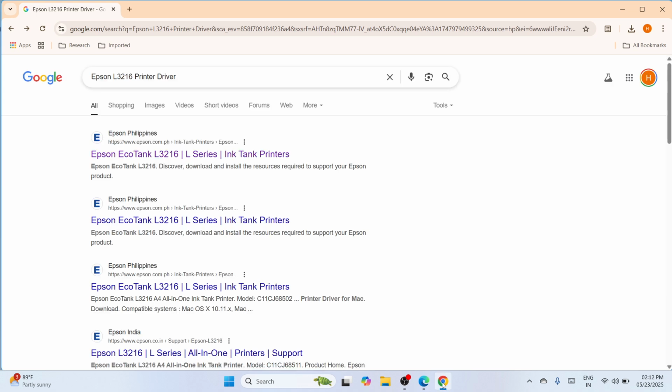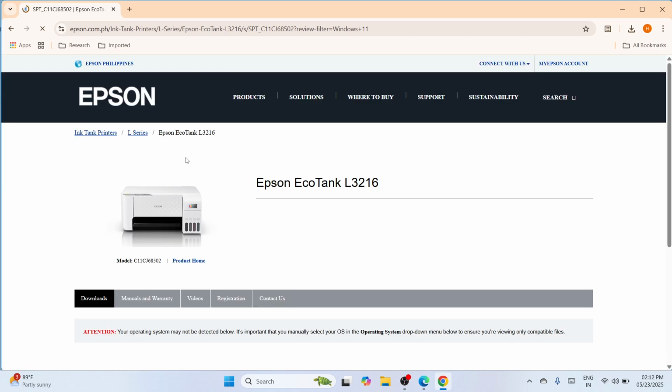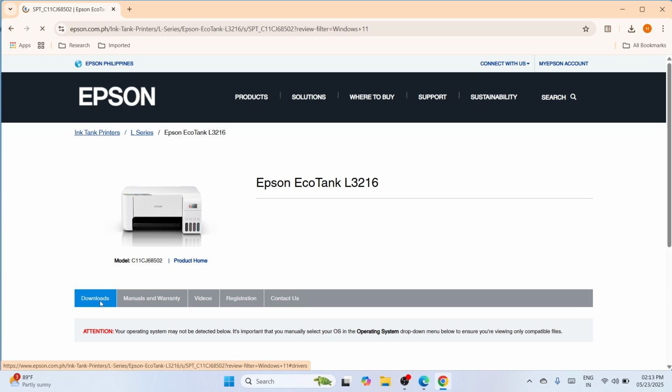First of all, you need to proceed to Chrome, and here at the search bar, please type Epson L3216 and hit the enter key on your keyboard, and that way you would be navigated to the list of results. So please proceed to the first one, which is under epson.com. Click on it, and in a while, you would be navigated to the page where you get to see the printer driver. Now from here, please click on this downloads, and eventually you would be able to refresh the page. Wait until you can see a drop down menu where you can manually select your operating system.